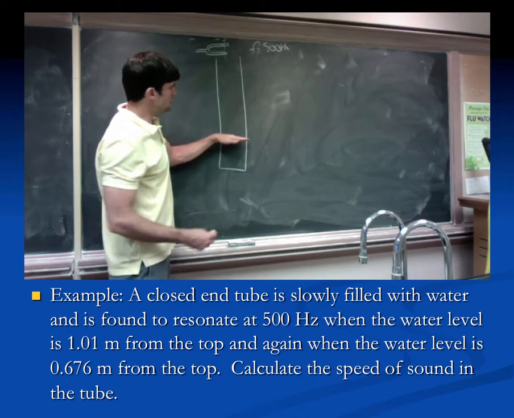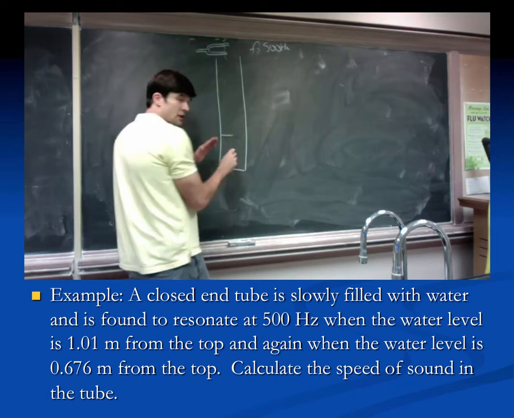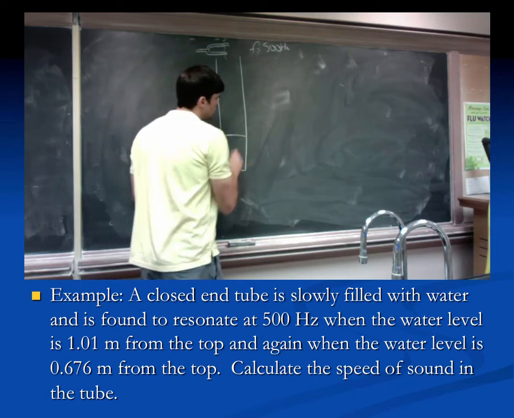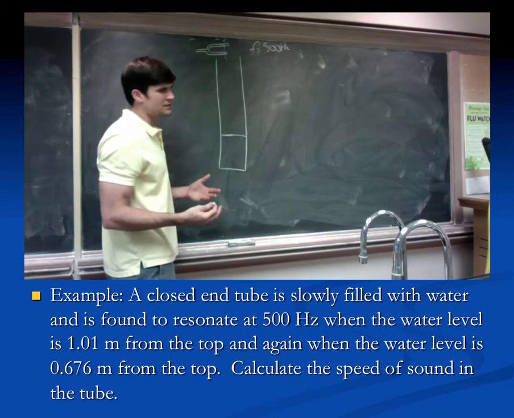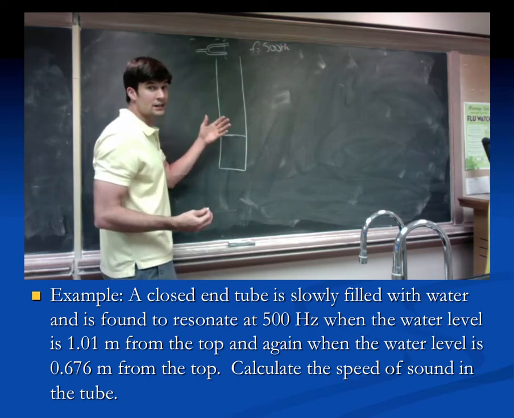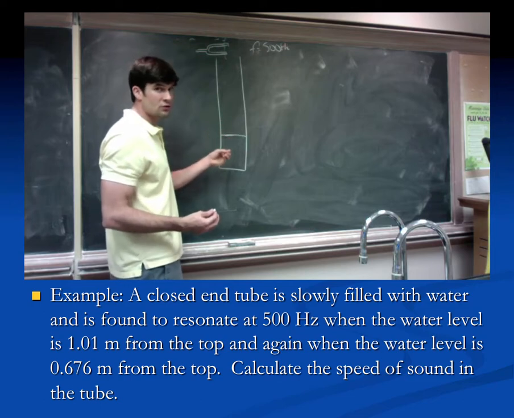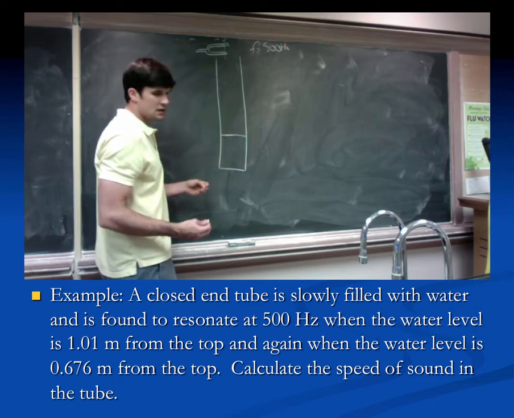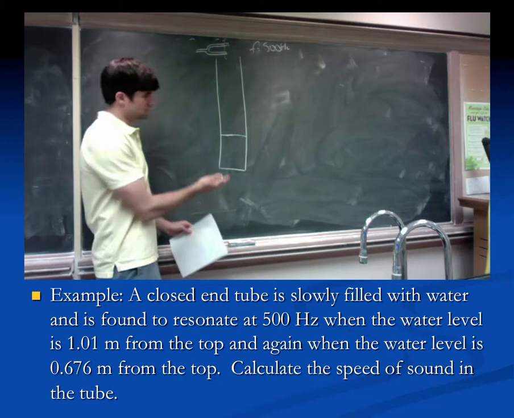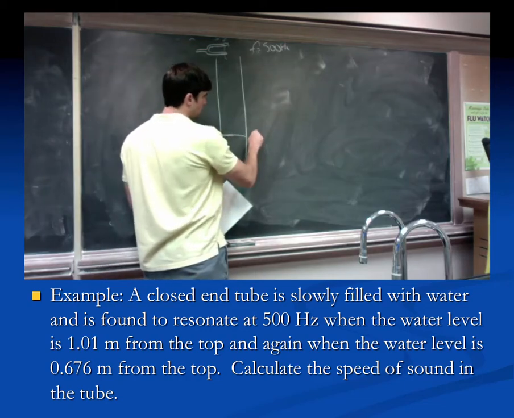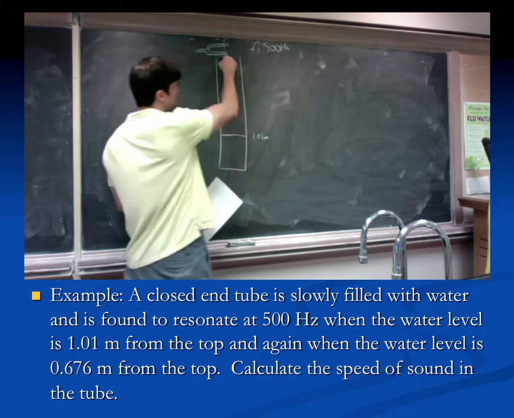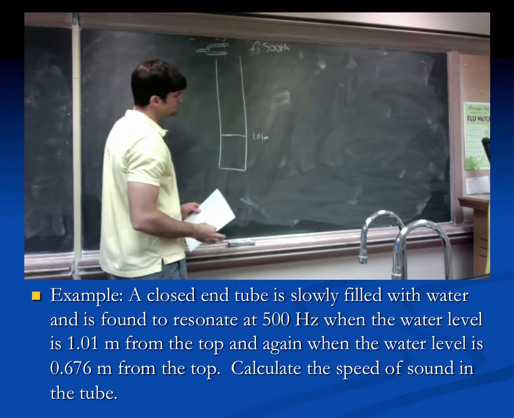So as you increase the level of water, let's say when the water level reaches this point, it resonates, which you can tell because the sound will get louder. There'll be a distinct increase in volume when the resonance occurs. So let's say that first instance of resonance occurs at 1.01 meters from the top of the tube.